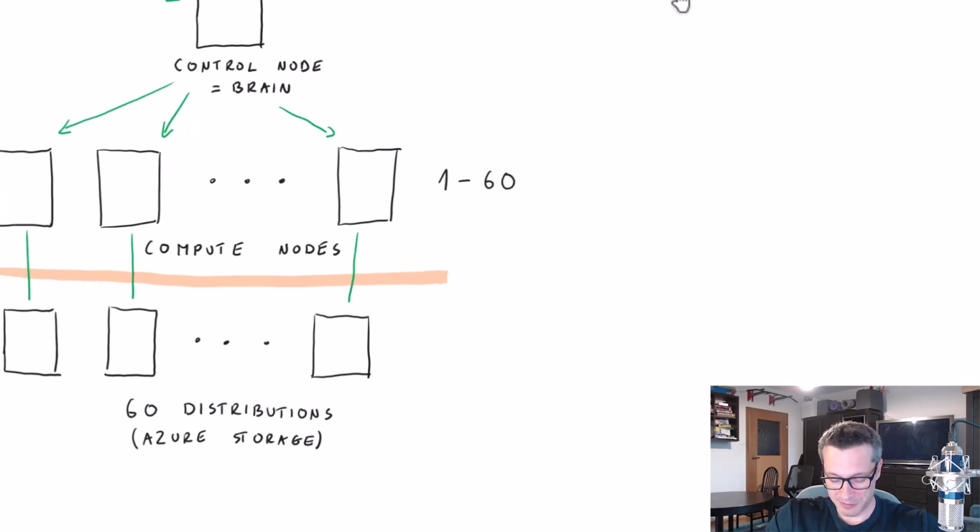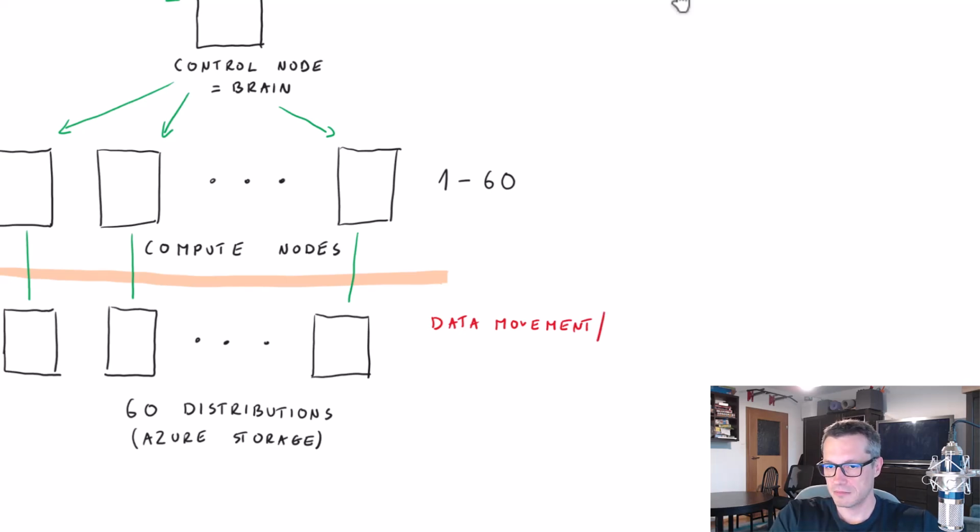And this process of data movement that we want to avoid is called, surprise, surprise, data movement. So data movement is bad. No, we don't want to have this inside our dedicated SQL pool. And you can also find a name, data shuffle.